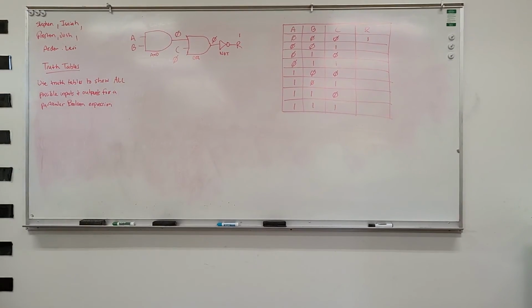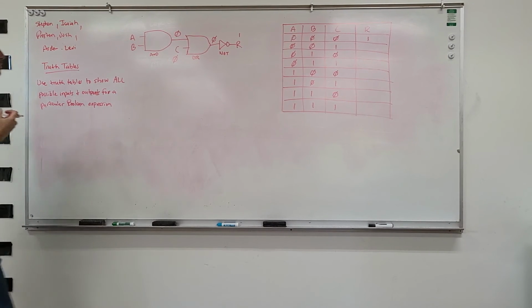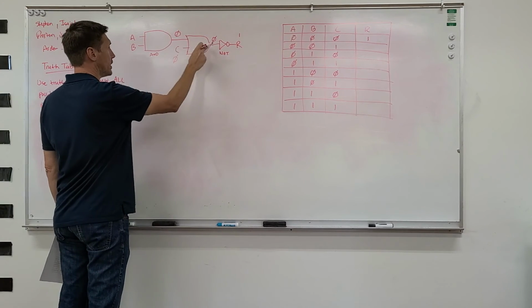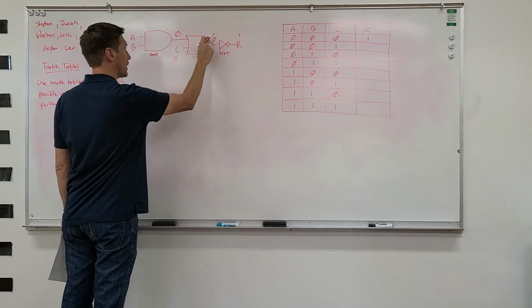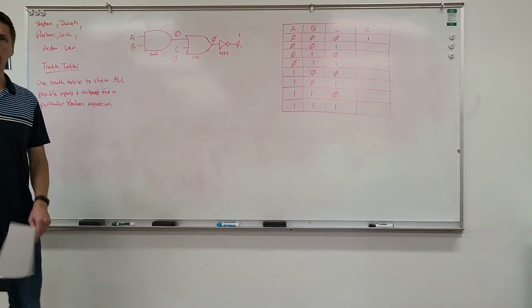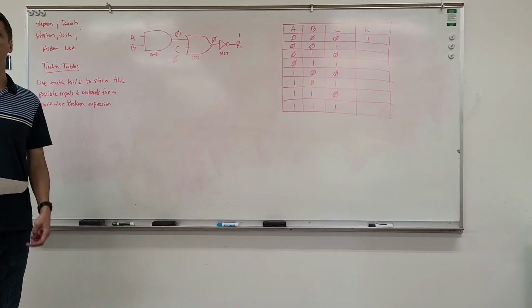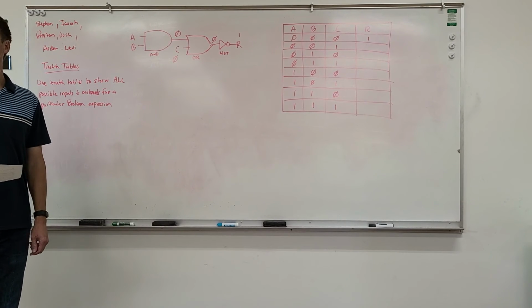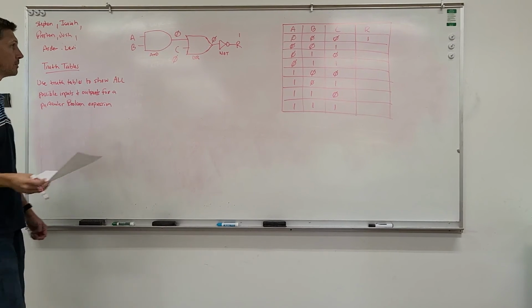Isn't the first one OR? No, well, if it is, it's just my drawn line's bad. This is rounded, and this one comes to a point. That's what it's supposed to look like. All right, so there. Right? Isn't the point, the one that comes to the point, the OR? Right? Is that right? Okay.